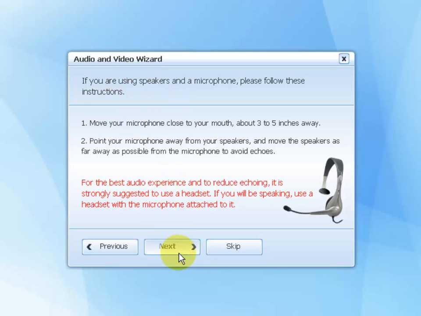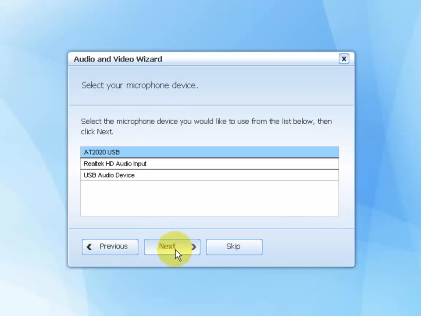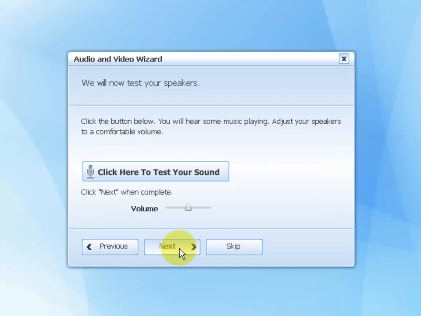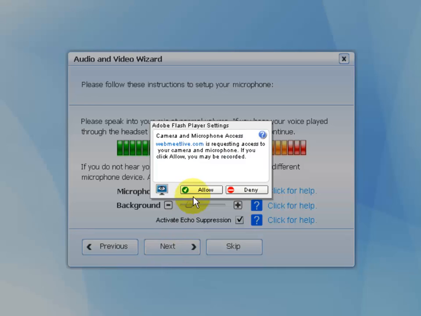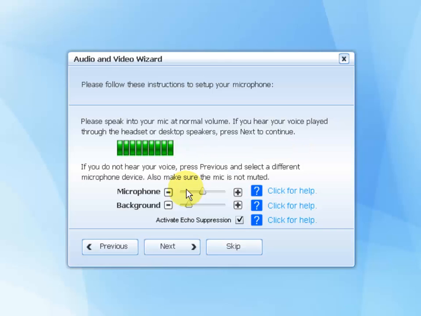So the first thing you want to do is make sure that your microphone's working. As you can see, I have a couple of them here. This is the one I'm selecting. It's my desktop Audio-Technica mic. And after I select my mic, we want to check our speakers. Now, I have a headset on right now, so you're not going to be able to hear this, but all you have to do is click there, and I am now listening to a little bit of music through my headset. And then we click next, and we want to allow our microphone to work.